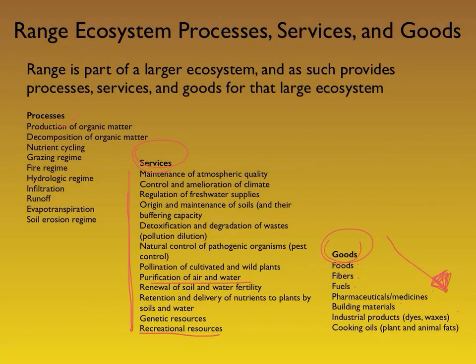Over here on these processes, these are just things that are naturally happening in an ecosystem, okay, that sometimes are good, sometimes are not so great, right? So like soil erosion, that's not so great, but it is a natural process. Evapotranspiration, it helps out with our hydrological cycle, right? Infiltration, all these things. So these are things that are always occurring on our range ecosystems. They may or may not help us with how well we're doing in these other areas as well.